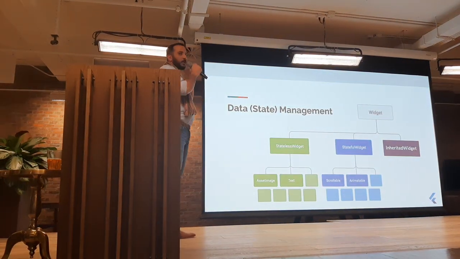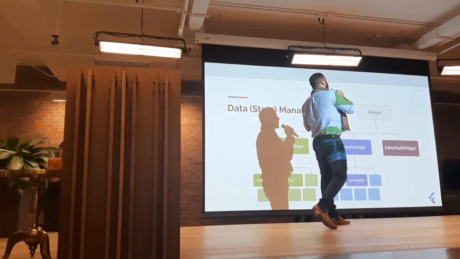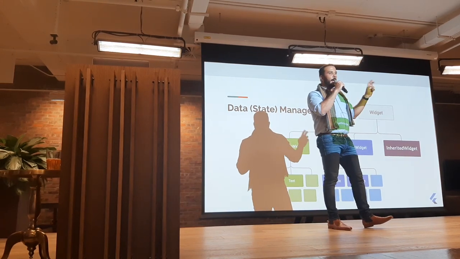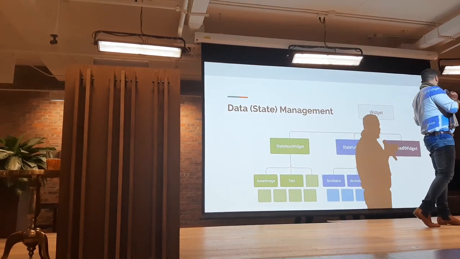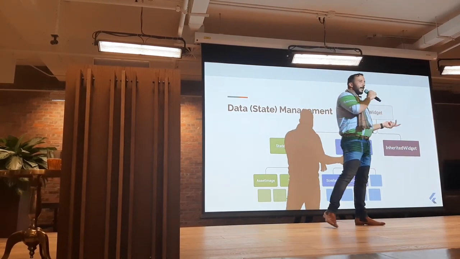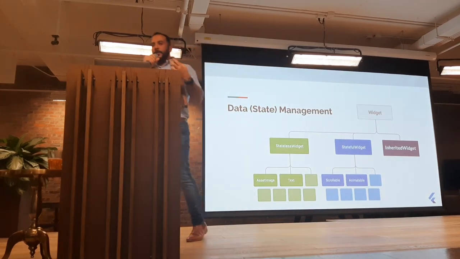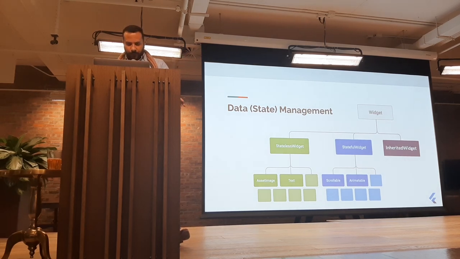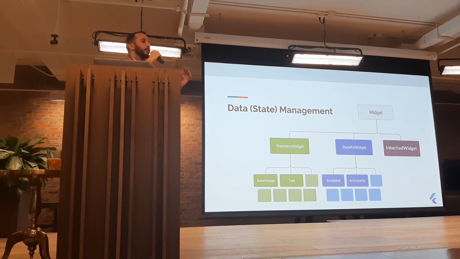Inherited widget has one job. It has to carry the data and make it available to any widget that inherits from that parent or root widget. Inheritance is the idea that you inherit some properties from a parent of some kind. In our case, our parent will be an inherited widget. And if you have the ability to inherit some properties or specific properties built into your system, then you have that data available as long as you are a child of an inherited widget. So inheritance, to summarize, allows different widgets to inherit different properties.